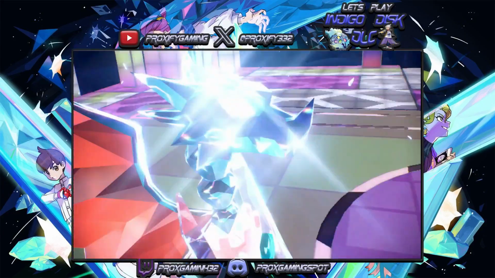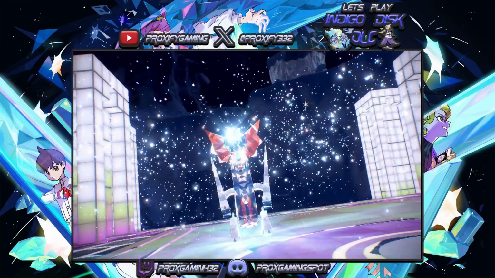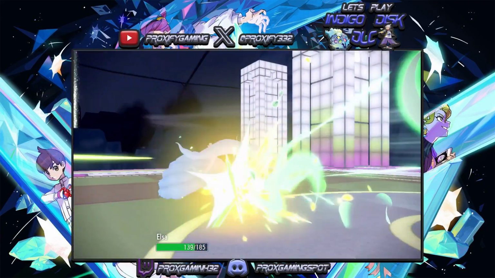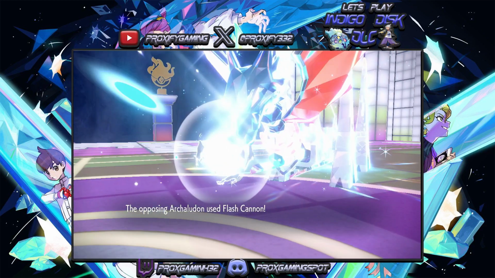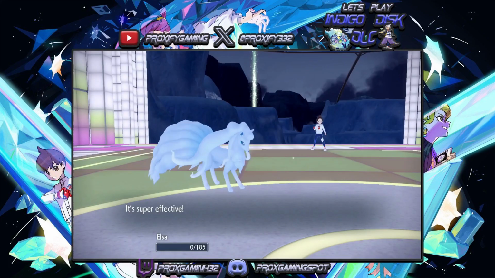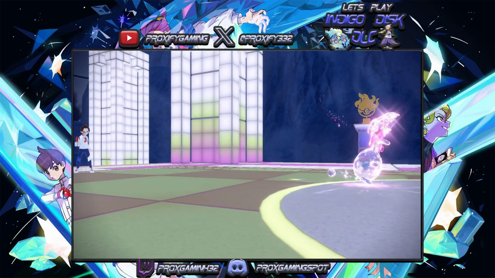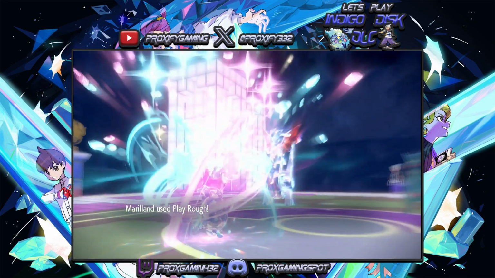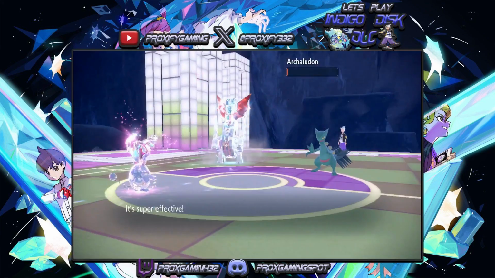We already know that this Archaludon has that Electroshock, so we have to be a little bit careful for when that move happens. Same with the Leaf Storm, but I was quite surprised that this Sceptile was launching out with Leaf Storm and hitting Elsa over here. Unfortunately, Elsa goes down, but not to worry. I think we have some other Pokemon alongside us here. But we're going to set up for that Play Rough and hopefully absolutely demolish that Archaludon. Ah, just barely. Come on.